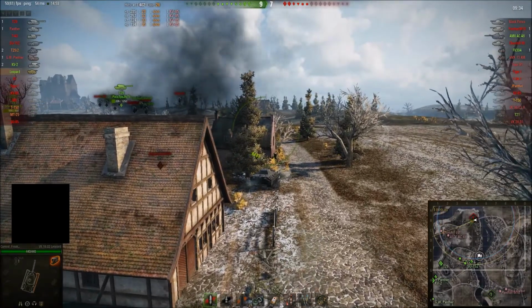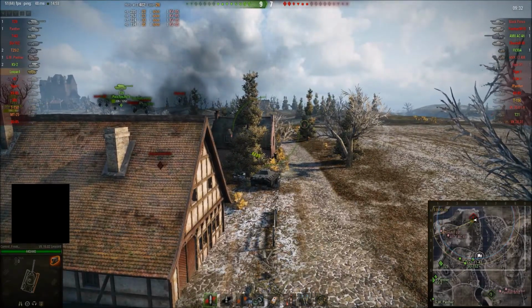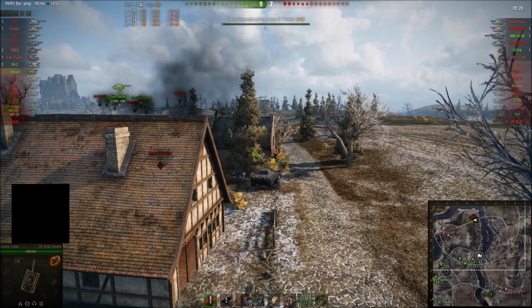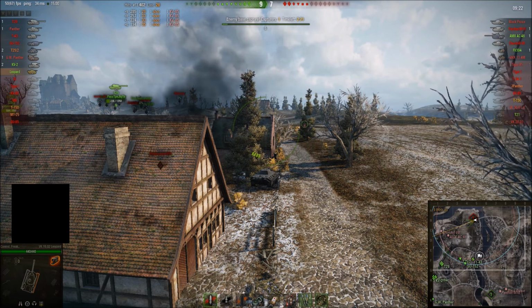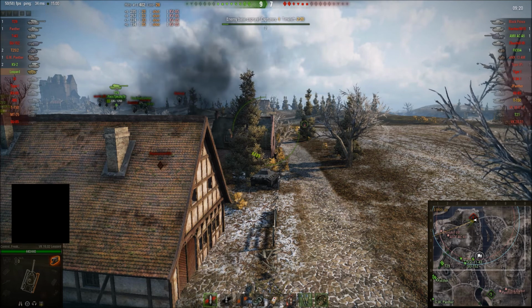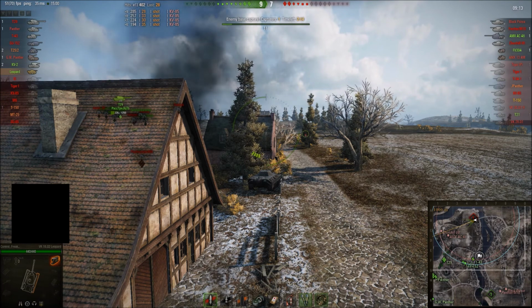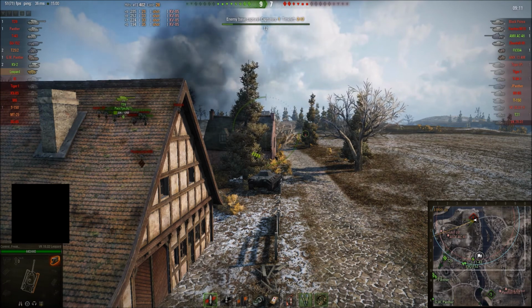And yeah, as you can see from the minimap, most of the enemy are cornered here in this northwest corner of the map. There are at least two who have made their way via the eastern flank to the south, but at the moment they're not my problem.